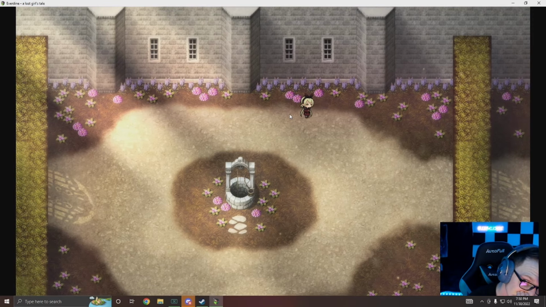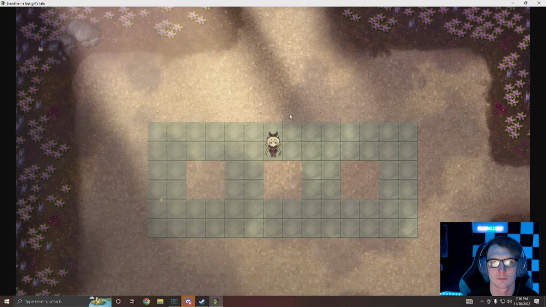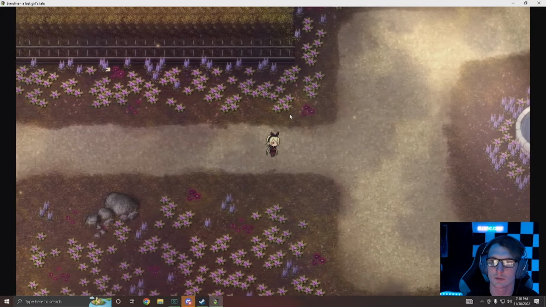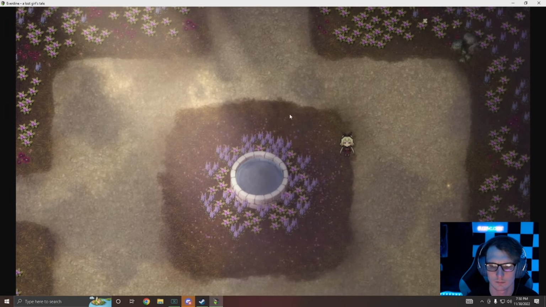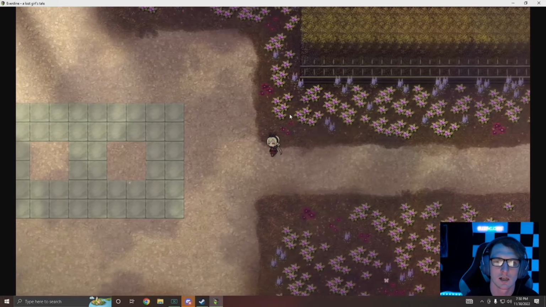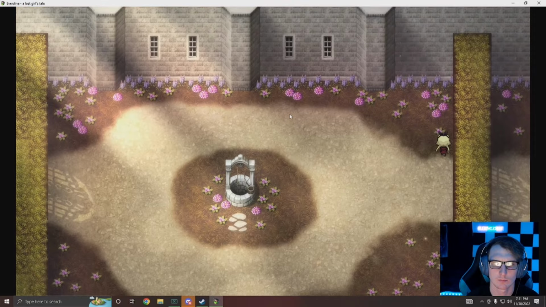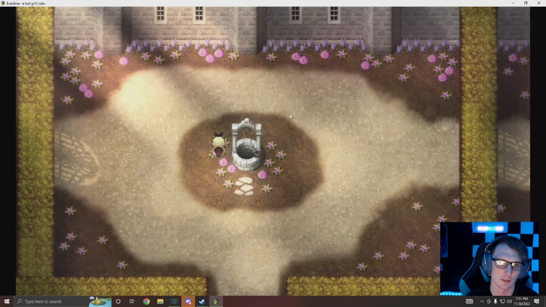Oh, maybe that's it now. But I don't know what that's supposed to do for me. Okay, they gave me more. I guess it kind of gave me a little bit of background information, but it doesn't appear like there's anything else that triggers around here. And then I don't know what the whale is for.